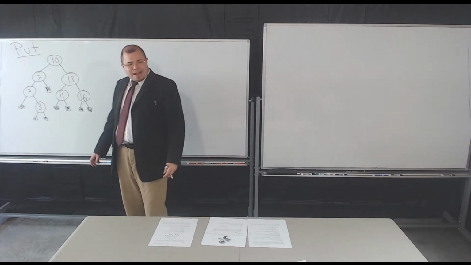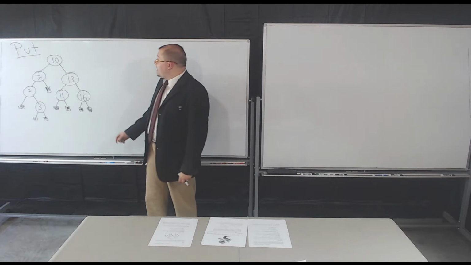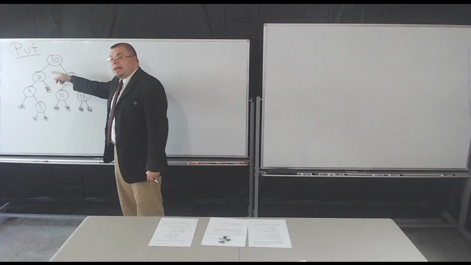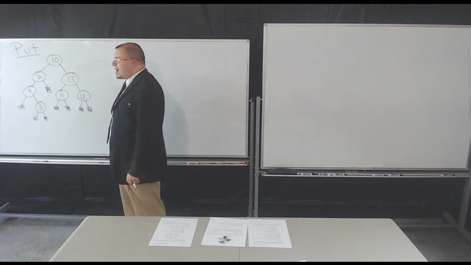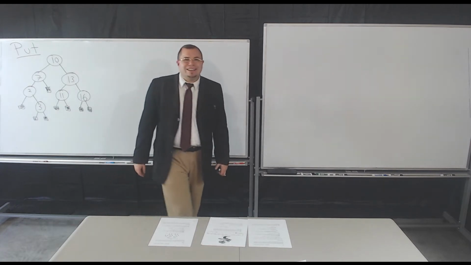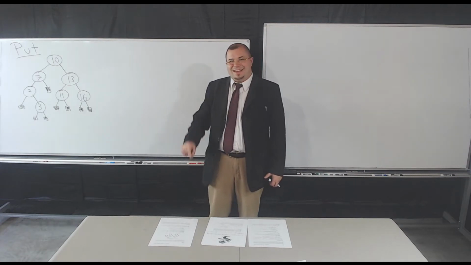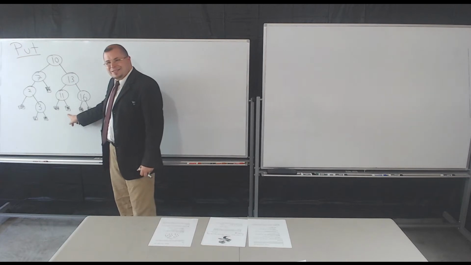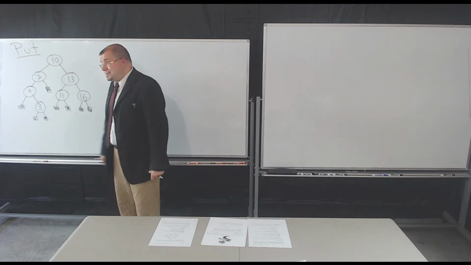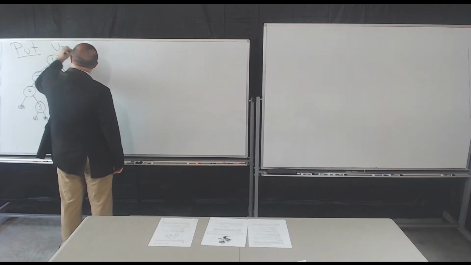So what did I say last day when I talked about get? I will be able to find it by either choosing left, right, or I get a match, right? What happens when I don't find the record or node that's storing that record with that said key? It goes to a leaf, right? Why don't we use this? So let's use get.